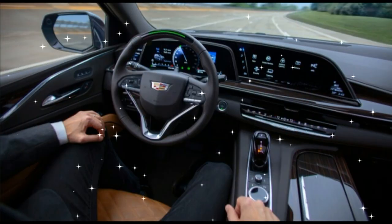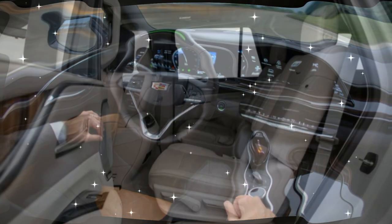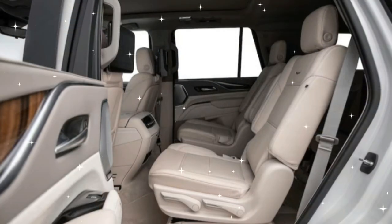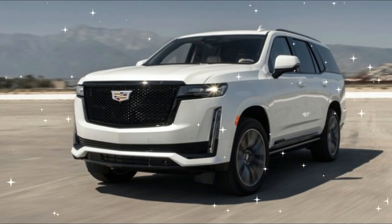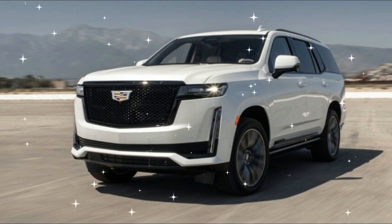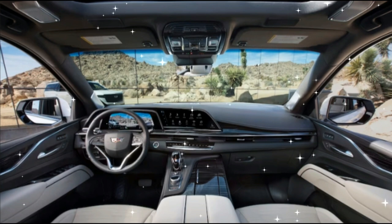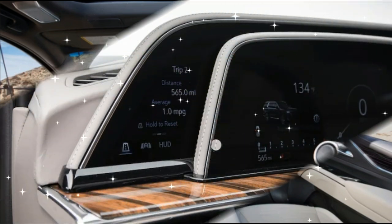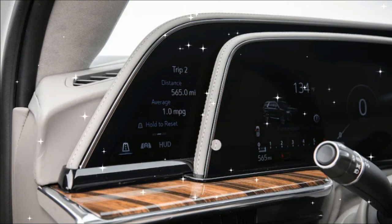Note, the standard length model is shown in this Escalade ESV review. Once you discover the 2021 Escalade's third row, it immediately becomes clear why you might want to make room for it in your driveway. Access to and space in the third row are refreshingly huge, especially compared to the X7 and GLS — and that's true for the non-ESV model as well.